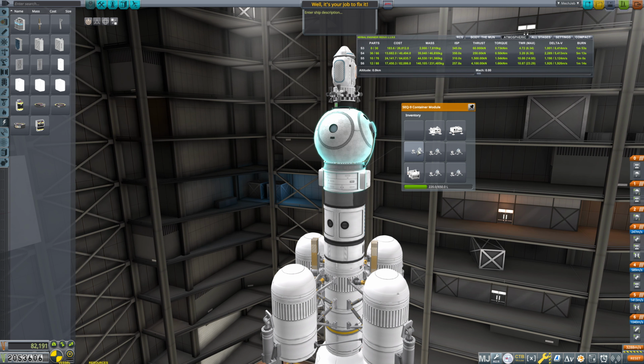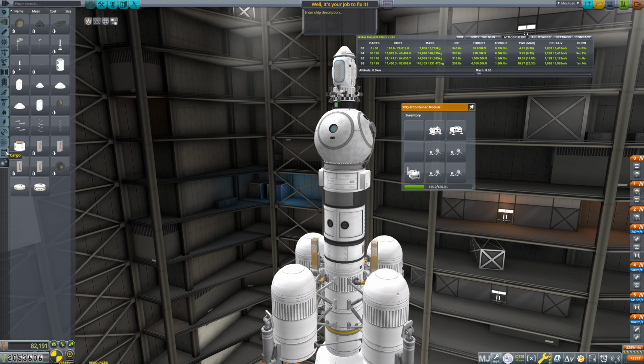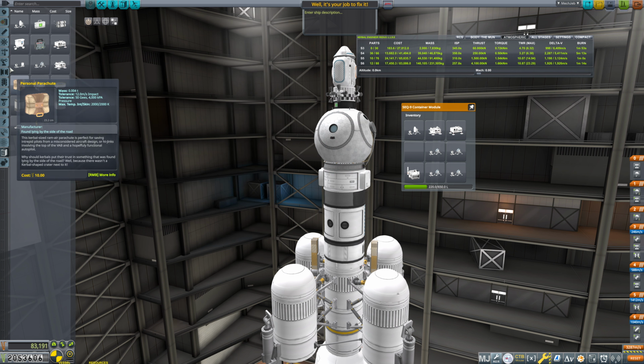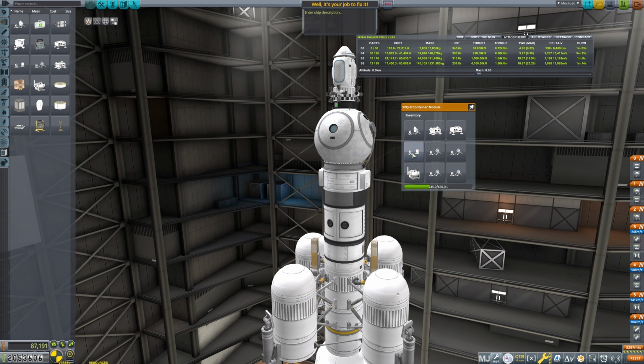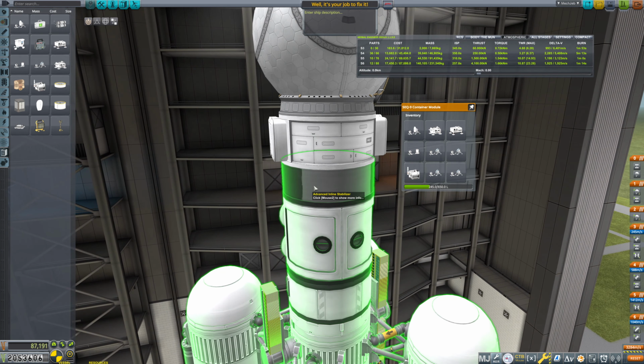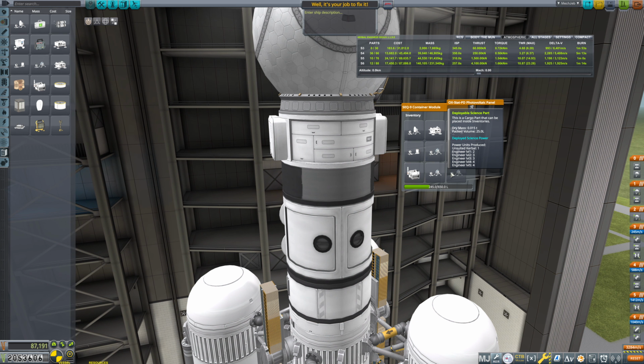Otherwise, we've got all of this here. I don't think we need this much power. I think this much power is sufficient. And I would like to go into our cargo here. I'd like to bring a communitron. I would like to bring a passive seismometer. Not that we're going to get a lot of data out of that, but it would definitely be nice to have. And then as far as our power generation here, as long as it's put out by engineers, it should be okay. Yeah, that should be fine.